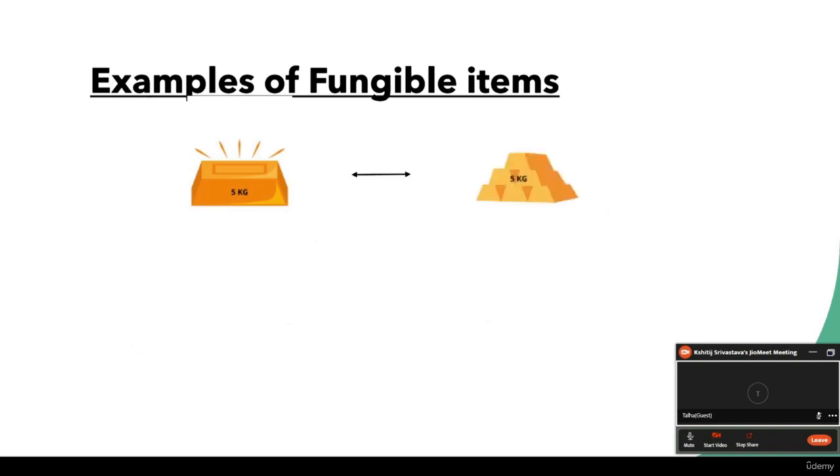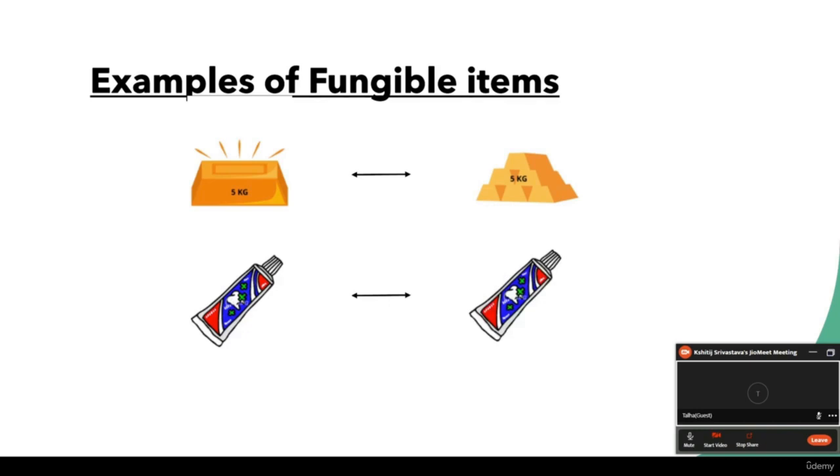Similarly, let's say I have gold. This is a 5 kg gold bar. Now here we must understand that this 5 kg gold need not look similar. It can be in different shape or form. At the end, what we can call a fungible item is when the value of both the items are same. Like here, we have 5 kg gold on both sides. While looking at them, they may look different, but the value of the gold on both sides is same, because gold prices are generally fixed. Now let's say we have two toothpaste, and these two toothpaste are from the same brand.